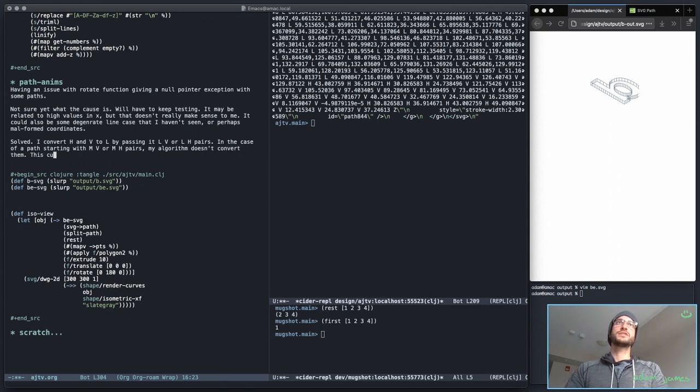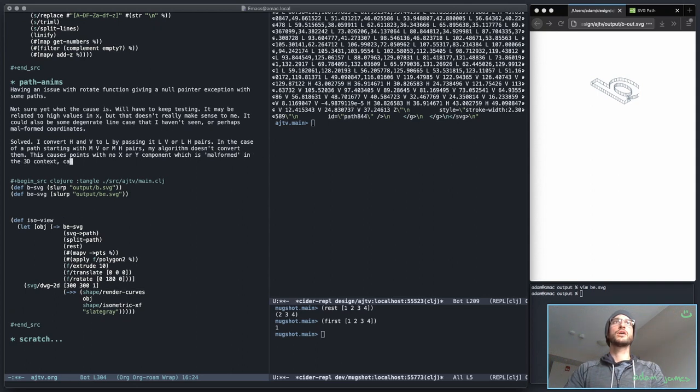This causes 2D points, points with no X or Y component, which is malformed in the 3D context, causing the rotate function to fail.